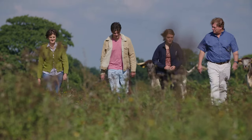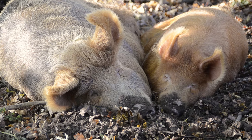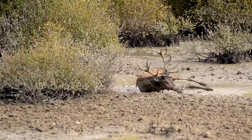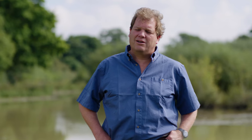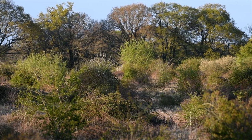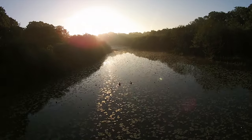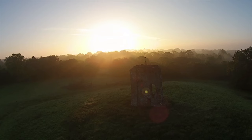One of the extraordinary things about doing these process-led rewilding projects is that you are constantly, honestly learning the whole time. One of the things you've got to learn to do is to sit on your hands. If a thistle grows in your backyard, don't touch it. If a patch of nettles comes up, don't touch it. That attitude is very difficult for all of us. Nature is not neat and tidy — it's very messy, and the messier it is, the better it is. It's a wonderful feeling to wake up every morning and think: what surprise has NEP got in store for us today? What new species has popped up or recolonised us? It's an endless journey of excitement and surprises.